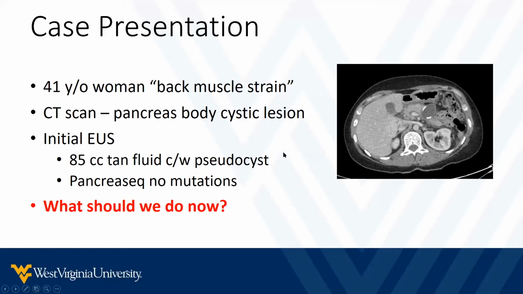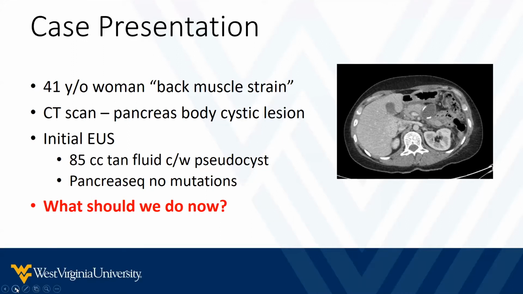This was further supported by her initial local endoscopic ultrasound, in which some tan fluid was aspirated that seemed more consistent with a pseudocyst, as it did not appear mucinous. And she had a pancreatic study with no mutations found in the fluid. So she was referred to me with a concern for, should this still yet be managed surgically, given her young age and health, and as others have eloquently described, the uncertainty we have with diagnosis of these lesions.